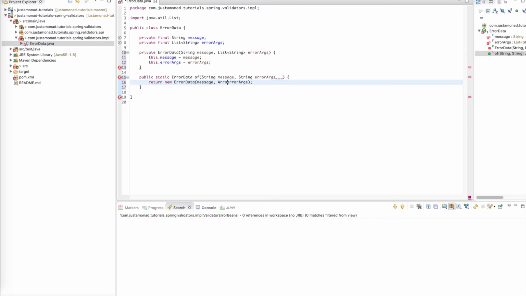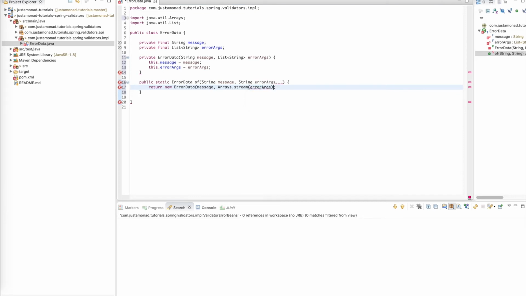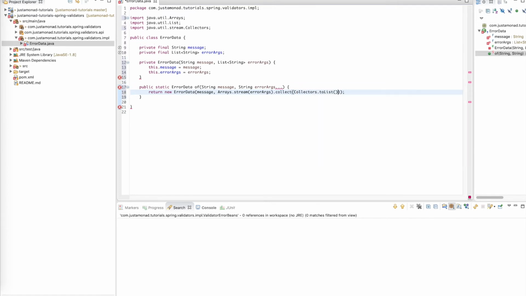And you can return the new ErrorData, and convert this into Arrays.stream(arguments).collect(Collectors.toList()).